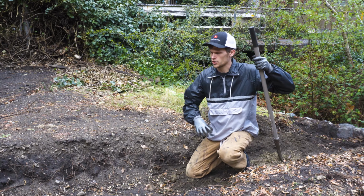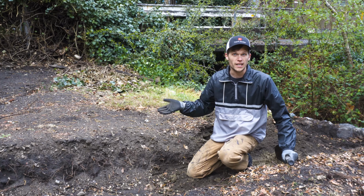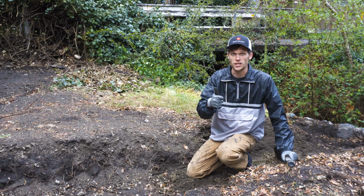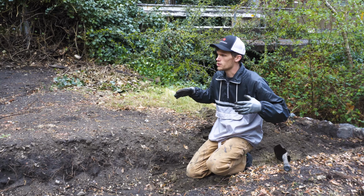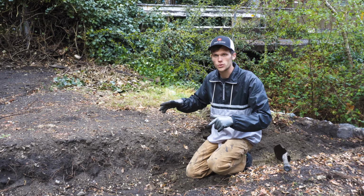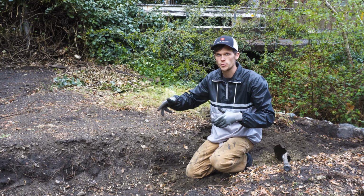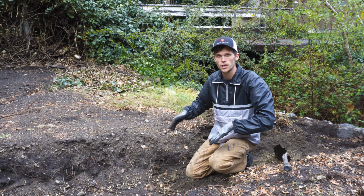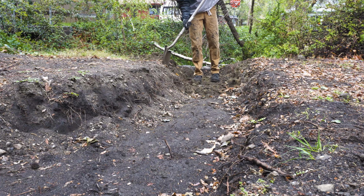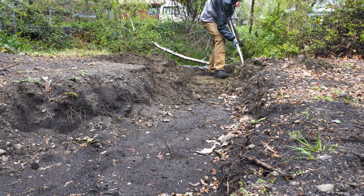So he already dug this trench where he wants the water to flow, which got a lot of the digging done, which is the hard part for me, so I appreciate that. What we're going to do now is within this trench, we're going to shape where I want to set rocks. So we're going to do some ledges and fill in some spaces and dig out a few spaces and just kind of sculpt the land before we put the liner down so that when I'm ready to set rock, I have a better idea of where I can put things.